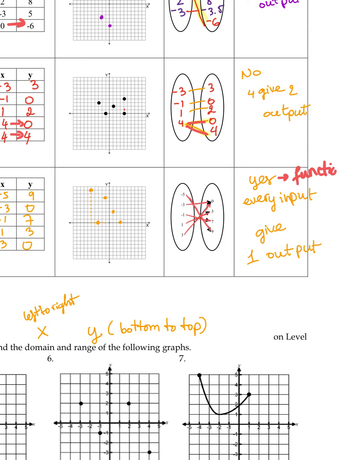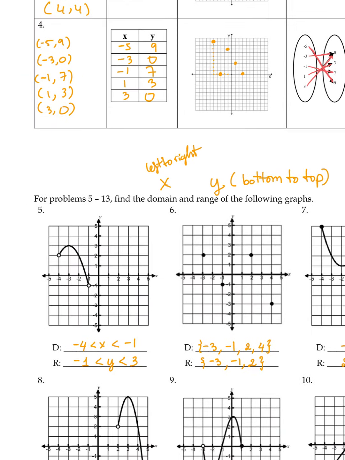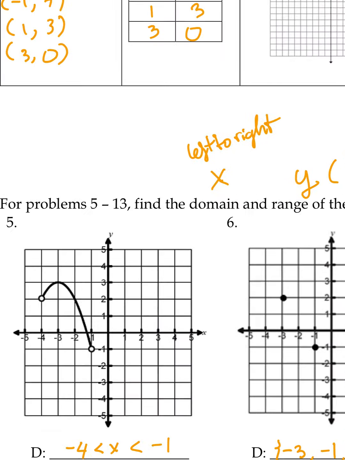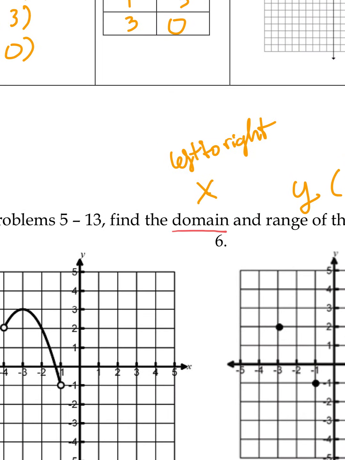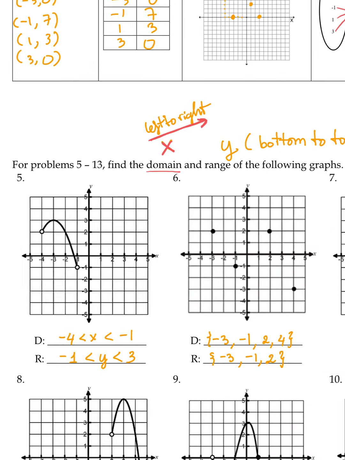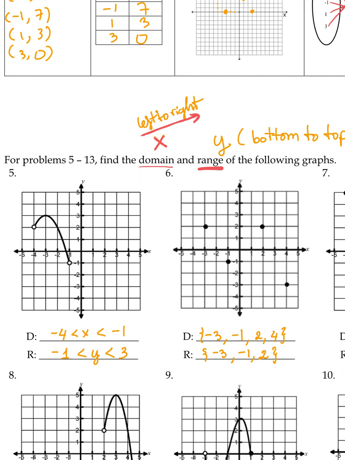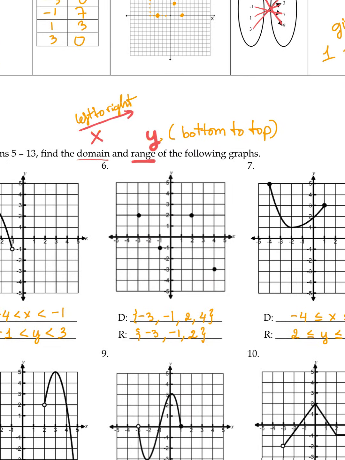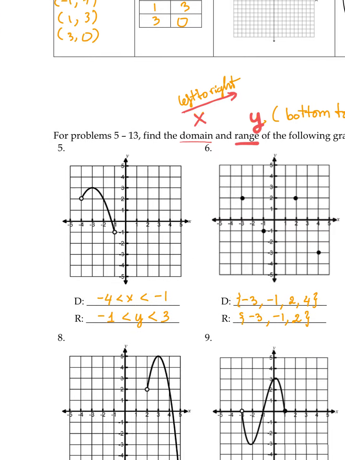All right, we're gonna see how to find the domain and range when I give you the graph, okay? So I have a note right here for you. The domain talks about the x. You're gonna take a look at the x-axis and see where it goes from left to right, okay? And when they talk about finding the range, you're gonna take a look at the y-axis and see how far it goes from bottom to top. And I'm gonna show you how to find it.